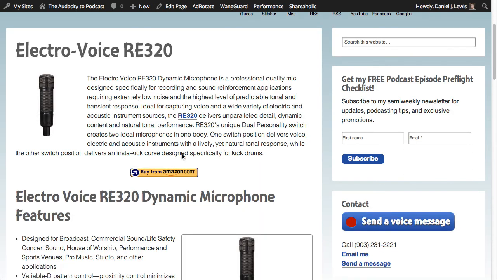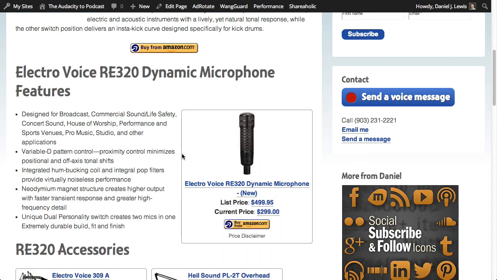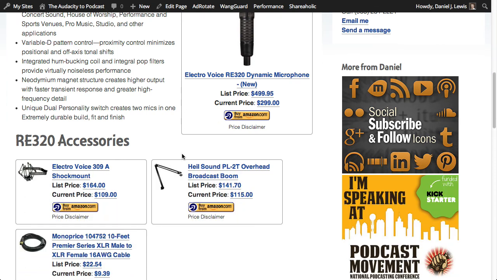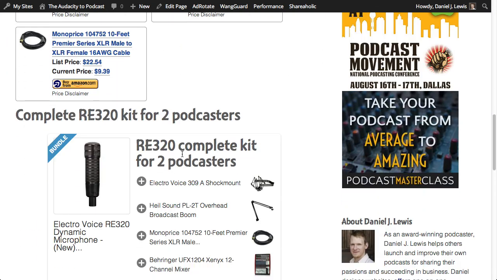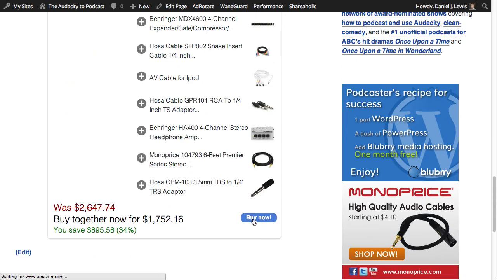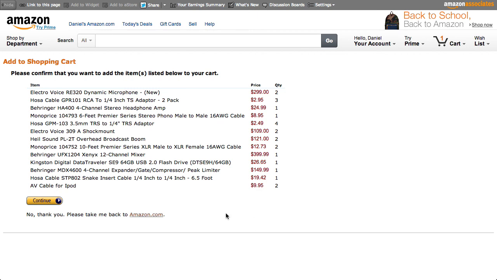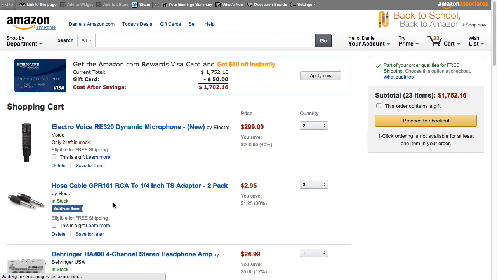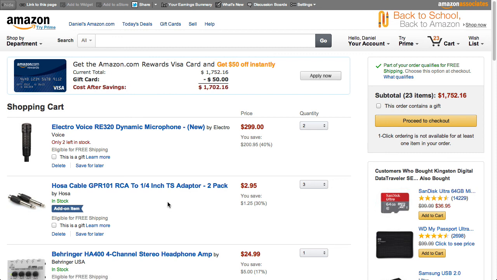There we go. The hyperlink text, the image, the call to action button, the info block, the accessories are there in their little info blocks, and the complete bundle. And watch what happens here when I click the bundle buy now button. It shows all of these with the quantities for each of these items. So then if I click to continue and add these things to my cart, now I can purchase these things, and I have much more time to purchase them, and the affiliate still has the chance to earn income off of all of these.